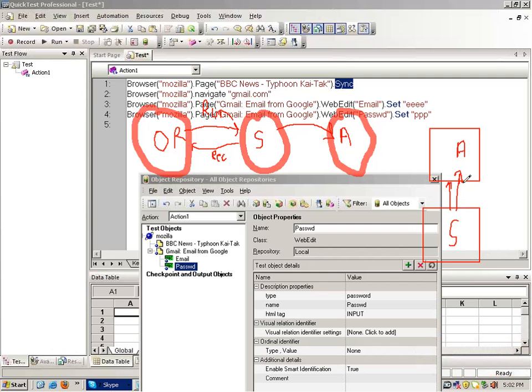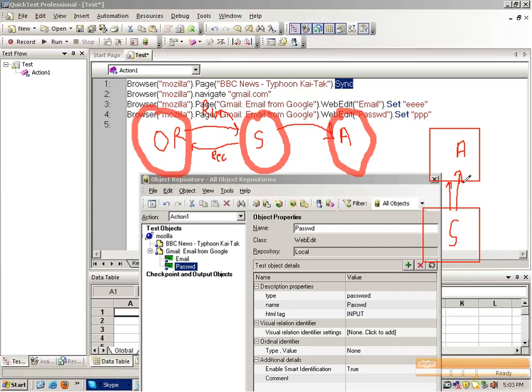This makes our work easy, because the bigger the object repository, the more time it will take to actually read the objects from it. It's like a database. If you write select star from table, and the table has 10 million lines in it, then the system is going to hang. It's going to take a lot of time. Right? Similar is the case with the object repository. What I have heard, though I have not experienced it myself because I never work with a repository, is that if the size of the repository becomes more than 2 MB, then you face issues.